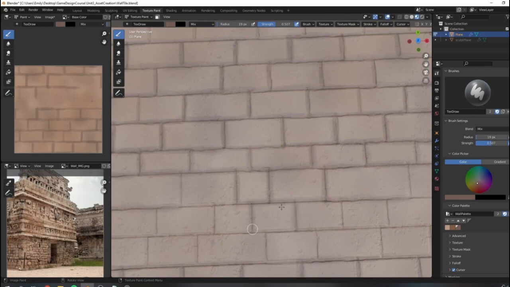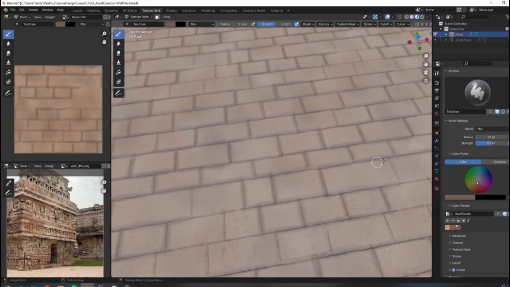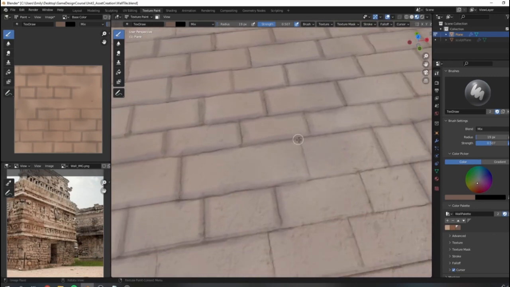So I'm coming in, I'm not being too exacting with getting it within the lines of this grout here, because I'm going to come over with a highlight and just make these edges pop out a little bit more.